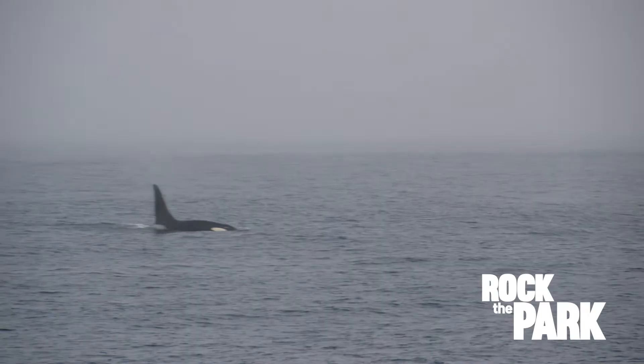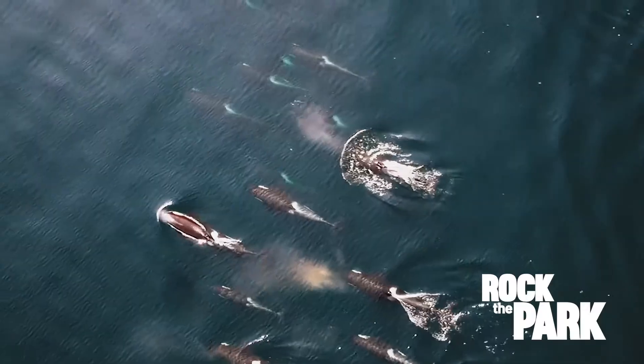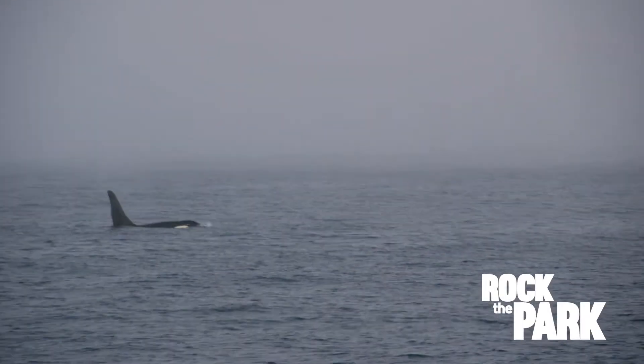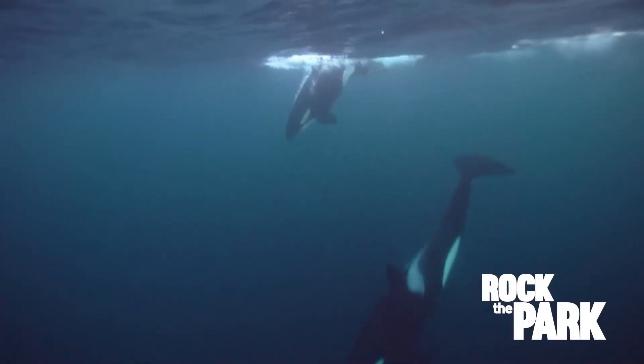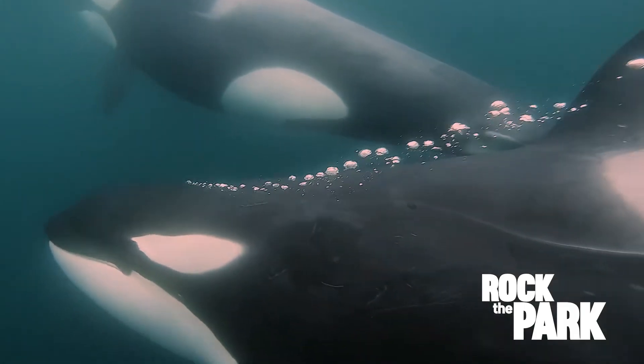This is a full-grown male with a dorsal fin almost six feet high. I see another one in the distance here. We've come up to a pod of orca whales — this is something we've never seen before. Orcas are one of the largest predators in the sea, second only to the sperm whale. They're called killer whales because they can take down larger marine animals like sea lions and sharks. Orcas are actually a member of the dolphin family, believe it or not. They can get anywhere from 23 to 26 feet long and almost 16,000 pounds. A pod is a group of orcas that sticks together to raise their young and hunt as a team, like a wolf pack. That pod is led by the oldest and normally the largest female orca — the males will stay with that matriarch their entire lives. She knows the lay of the land and basically drives the pod to wherever the best feeding opportunity is.